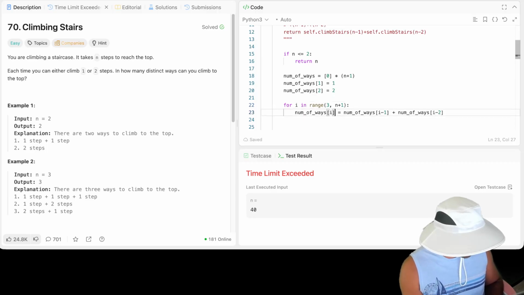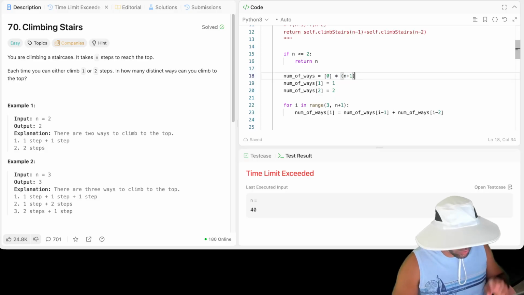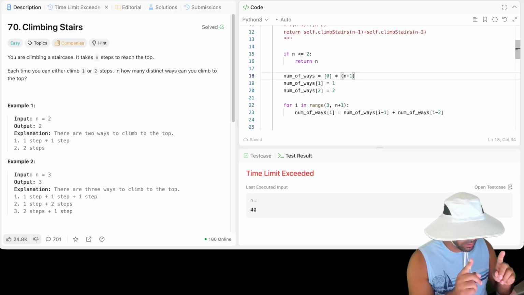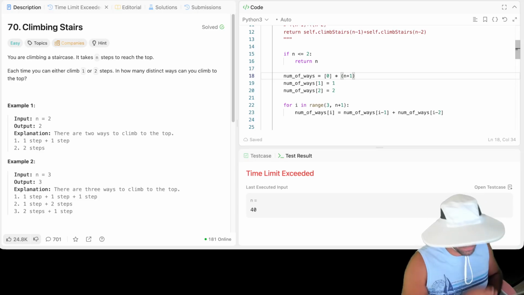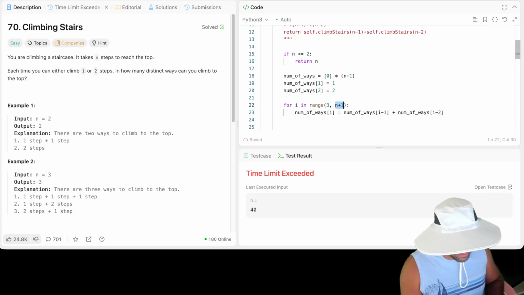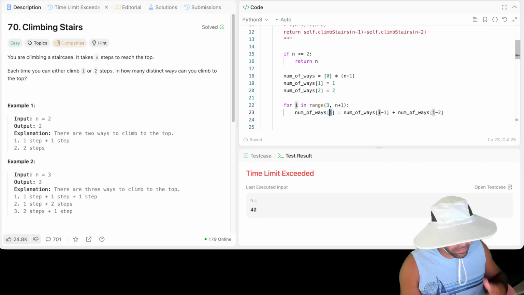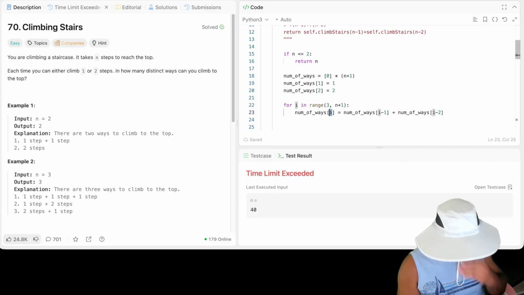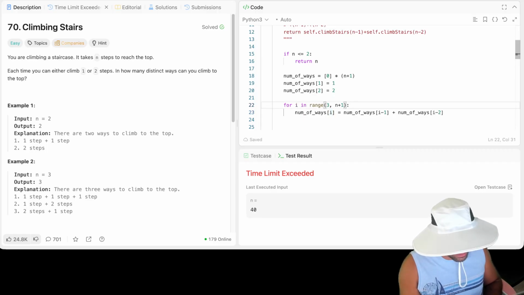But the bottom line is, this is a for loop to populate an array of zeros. This array starts with zeros, and we're iterating over each two neighbors, adding them, and moving, adding them, and moving, one by one, until the very end of the array. We're starting from index 3. We need to populate index 3 first. And the last index we're populating will be index n.